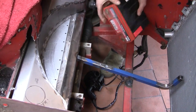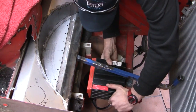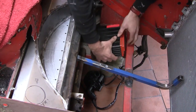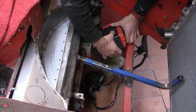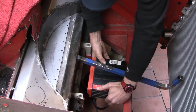Anyway, the current plan is to mount the battery under there like that. I was thinking about putting it over here, but I've since changed my mind because I've got a couple of other items that will be taking up that real estate. So, centrally mounted battery under there.